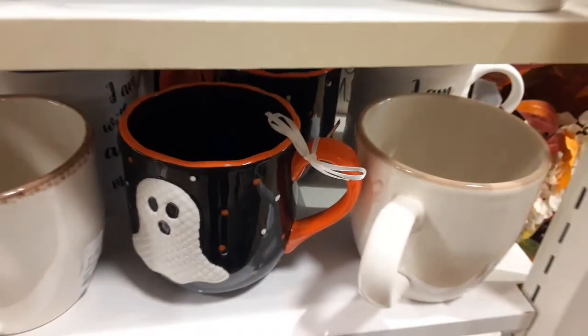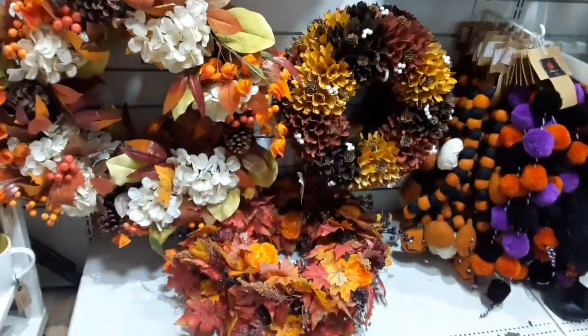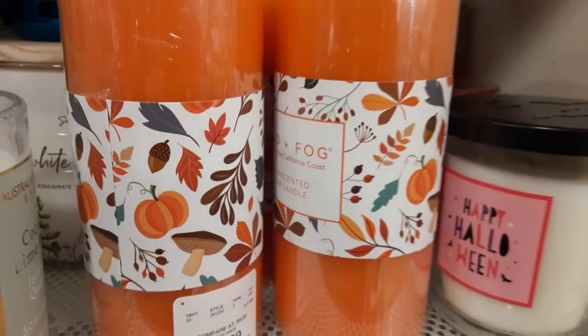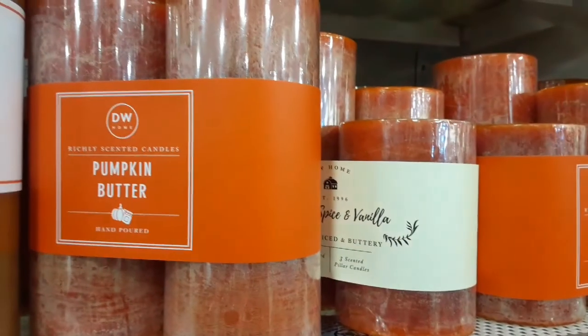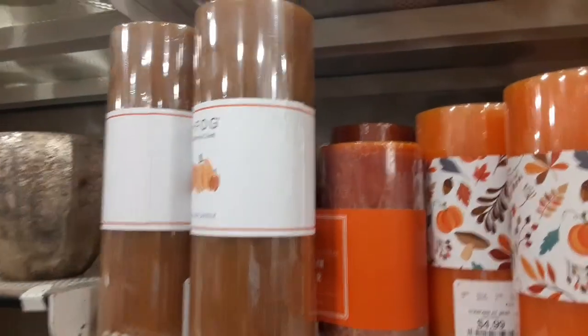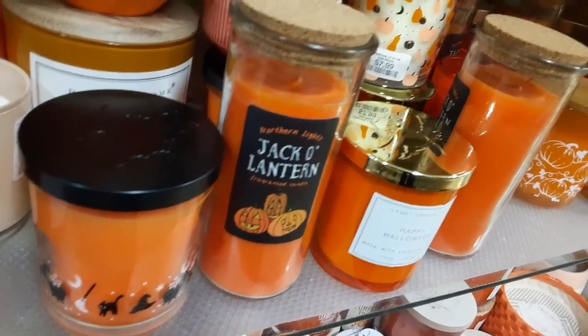Don't forget your treats for this fall — they're starting to come out and I really enjoy those for my kids. Do you guys give any gifts to your kids? This day was really full — there was a full house at Home Goods with a lot of people, and I felt like I was in the way. I did enjoy perusing over this beautiful decor, but unfortunately I couldn't share a lot of the prices because there was a lot of people going in and out of the aisles. It seems like you pick an empty aisle and as soon as you get there, everybody comes right behind you. But I did the best I could, so I hope you guys still enjoy.